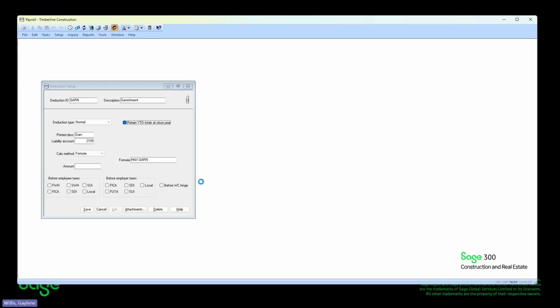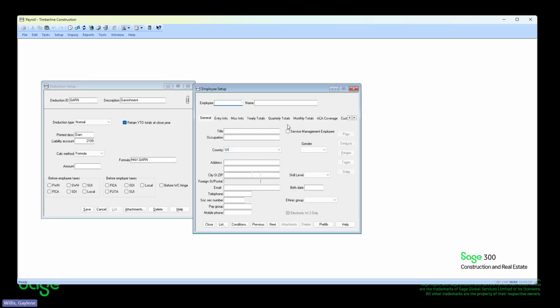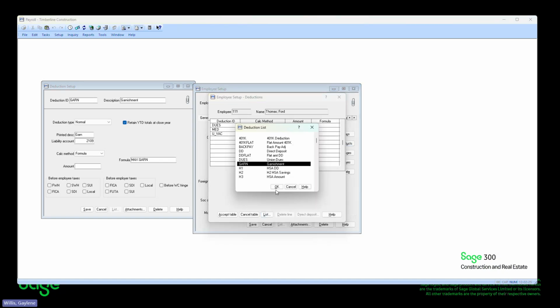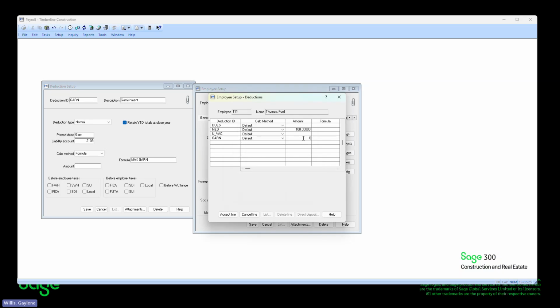Then I'm going to go to the employee setup and bring up my employee and my garnishment, and I'll put in my $100. I'm going to make it automatic, with calculation frequency every check. Let's say that limit was $5,000. I'm going to put a limit of 5,000, and this is very important, a limit period of no period, meaning that once that employee meets that limit, it stops.